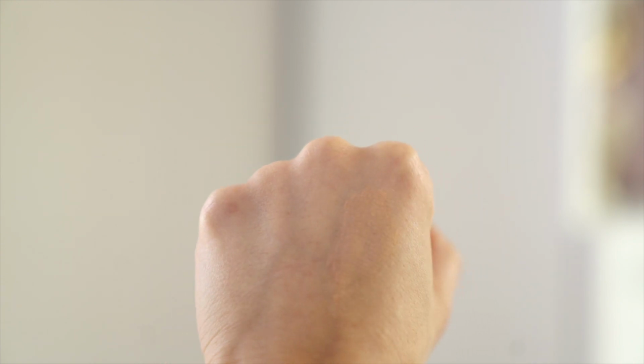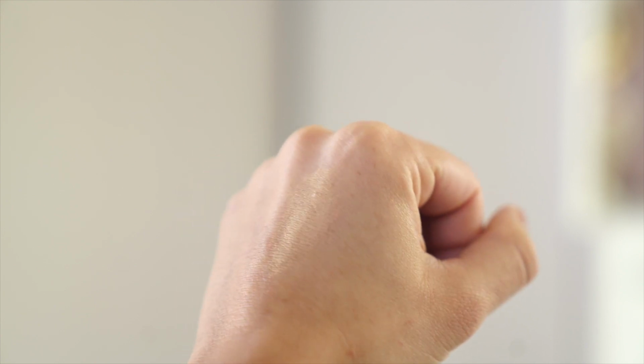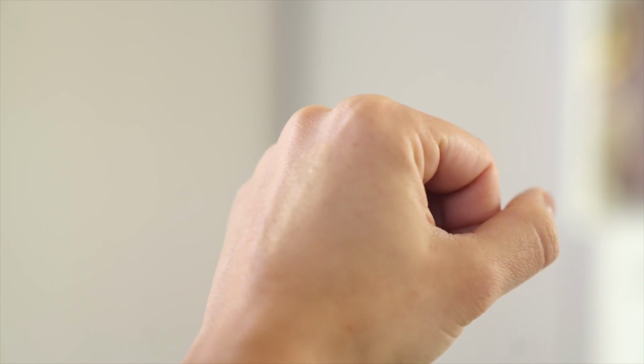and if you have a skin tone similar to mine, this will be really, really beautiful. I think if you have a bit more pink in your skin, this will not show up as much because this does have, it's like a very, very faint taupe with pink undertones. It's a very unusual color. I would definitely suggest testing it on your skin to see what it looks like on you.